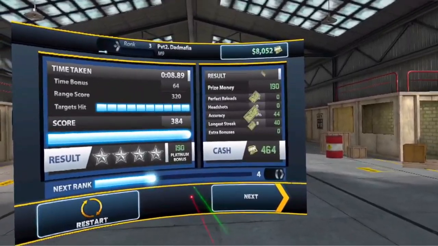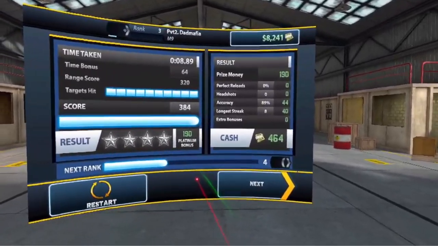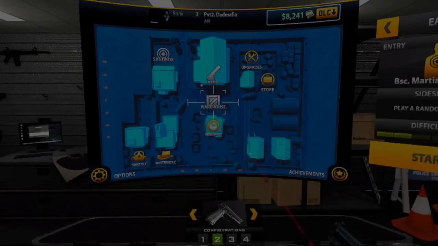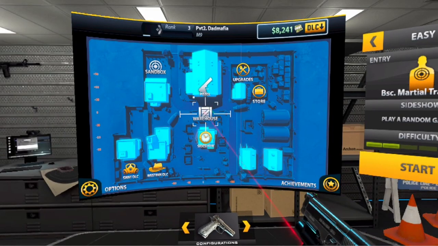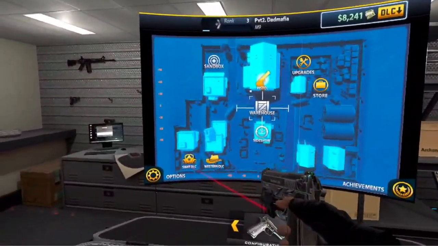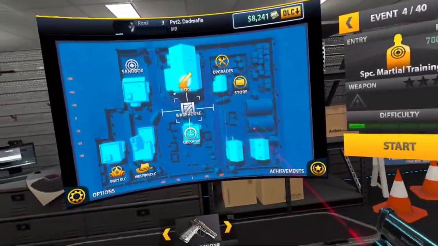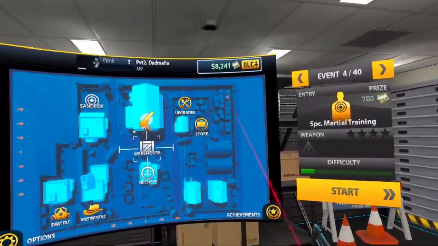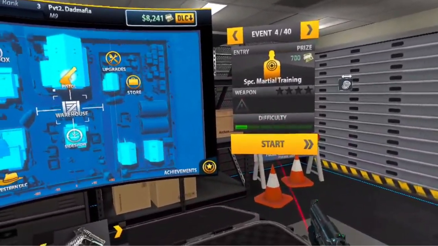Now the sideshow, honestly, I don't do the sideshows much because they don't pay out very well. They're fun if you just want to have fun, but I really like doing the targets. So we're going back to the pistol warehouse. Now, we just want to keep building up our money. Now, there is a Western DLC and there's a SWAT DLC. I do own those and I will do those in some future videos if you guys want to see more of that.